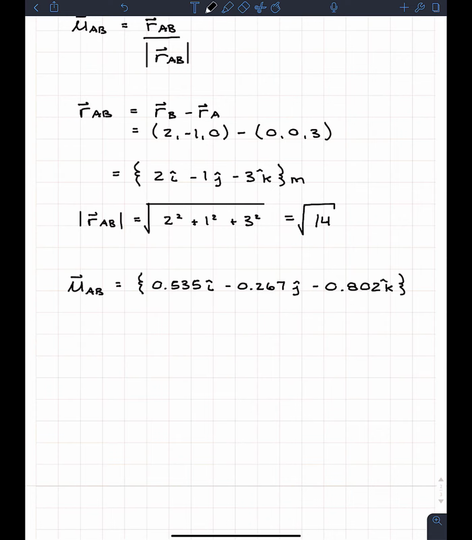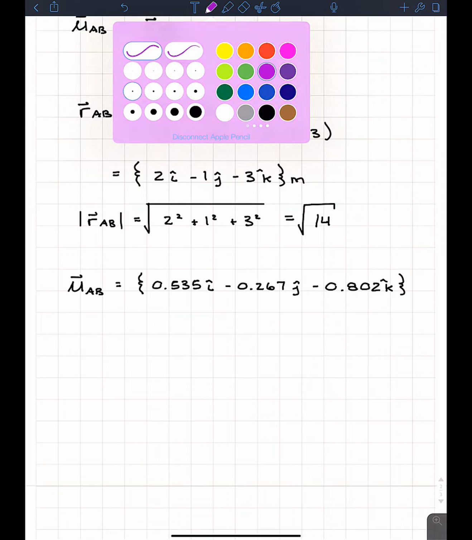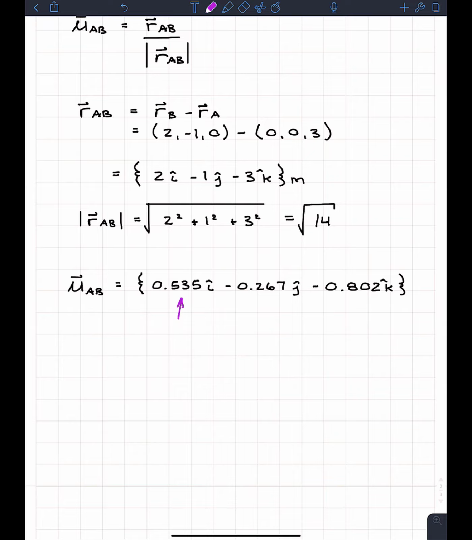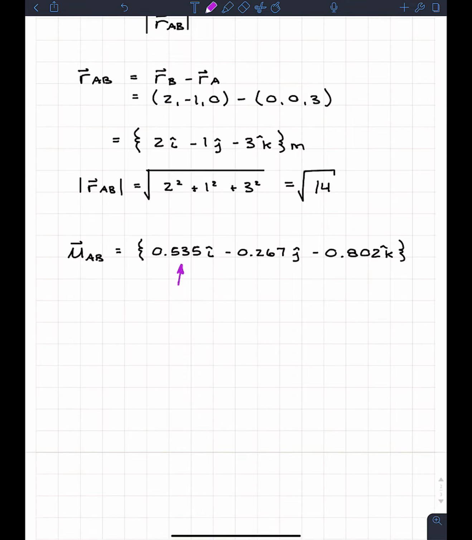The units of a unit vector, well, they're nothing, because if we have something that's meters and we divide it by meters, it's going to cancel out. We got nothing left. And now just real quick, make sure you guys know where I got these numbers from, because remember, you don't have to show all your steps in the midterm, you just got to show your general process. So where does that 0.535 come from? Well, that's going to be the I component of the force vector, so it's going to be equal to 2 divided by the magnitude of that vector, so root 14.